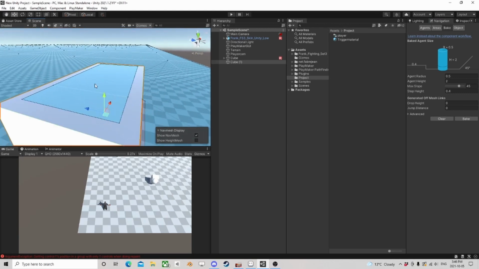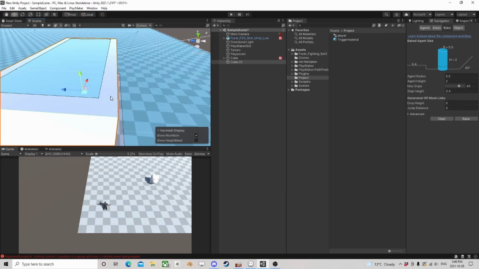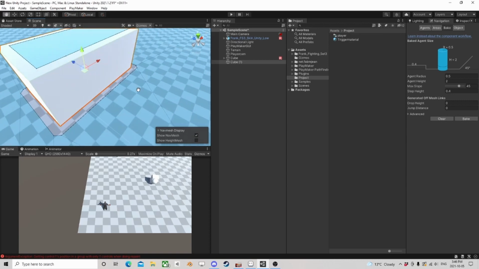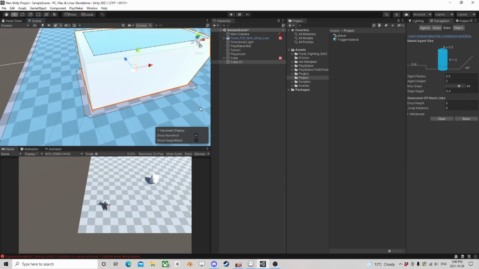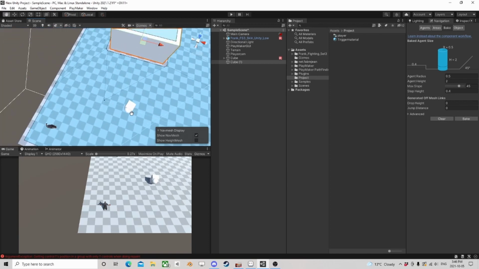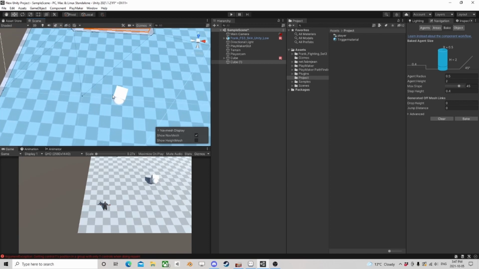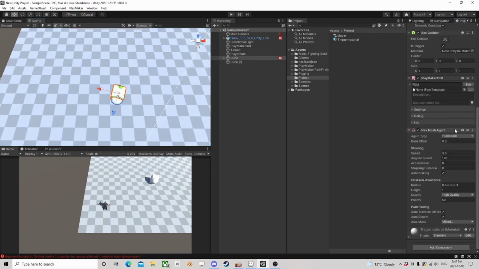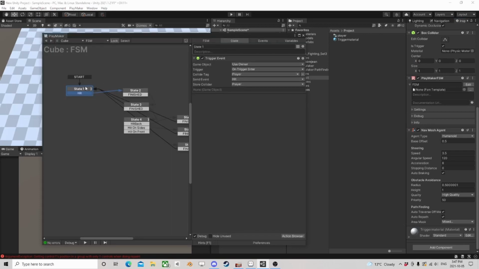The AI could go up here technically if it had a way up there, but that's too far of a jump height. You could add jump heights, and you could add all sorts of stuff so the AI can jump. But I'm not worried about that right now. That's not what we're talking about. So we have this pretty little AI, and it has this collision enter.